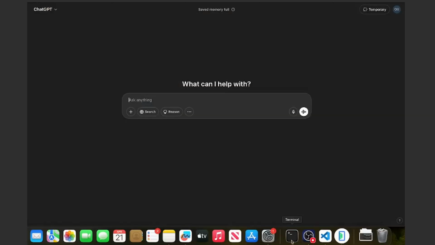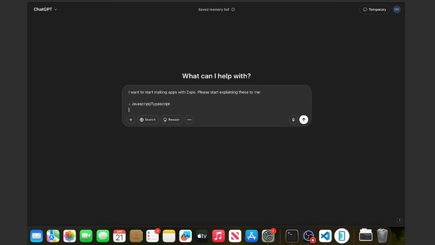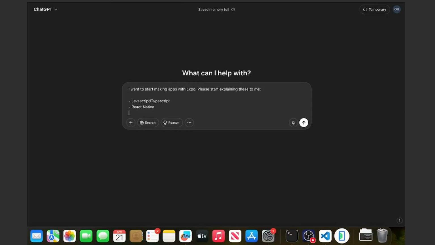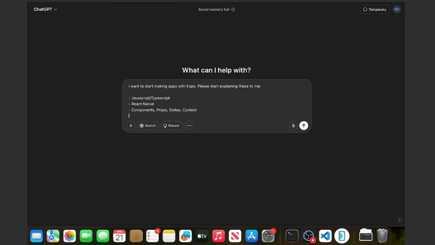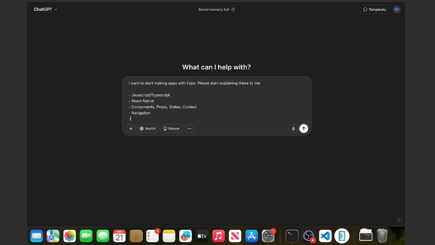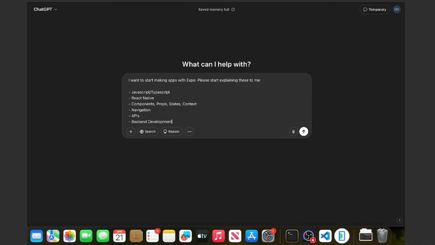So what you're going to want to learn for coding your app is JavaScript and TypeScript, which is basically type-specific JavaScript, and then React Native, which is an app design framework built with and for JavaScript. And then you're going to want to learn basic UI design principles like components, props, states, context. Once you've gotten a good grasp on UI design, you're going to want to start looking into navigation, APIs, and backend development.